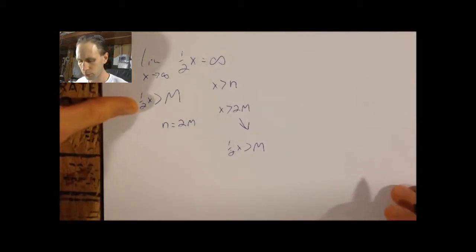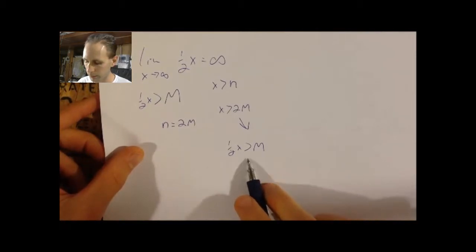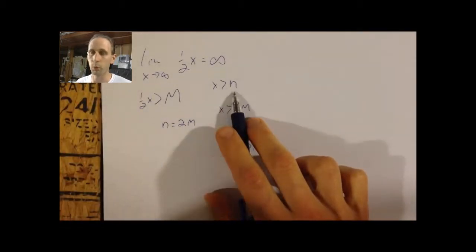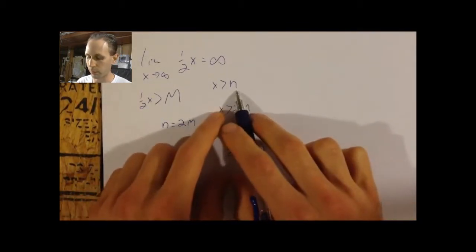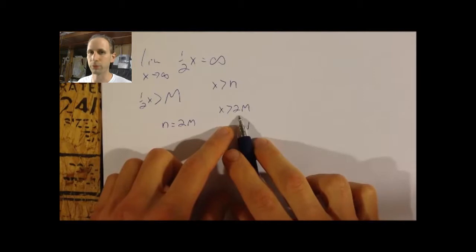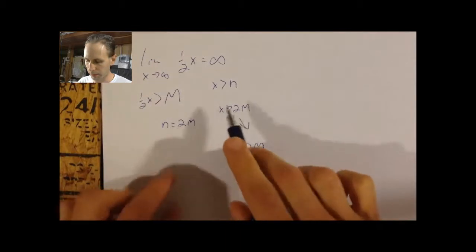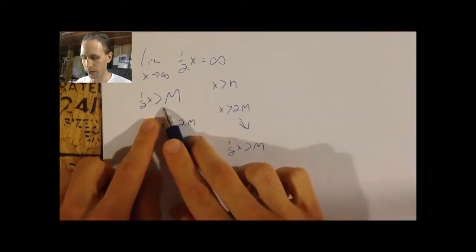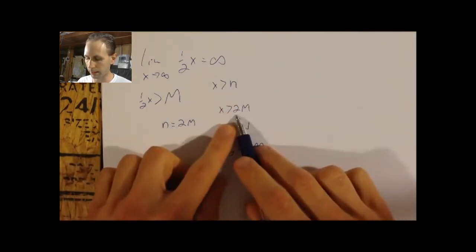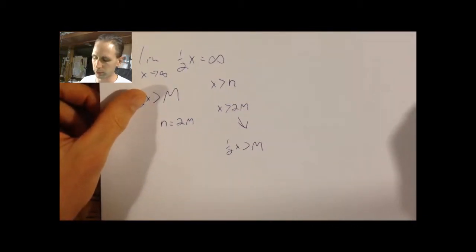Now I did just want to point out that this is not the only way to arrive at the answer. The answer that we find for n is not unique. Once we find one particular value of n that works, in this case 2 times m, anything that's larger will suffice. We came upon this by taking the thing that we wanted to prove and rearranging it, isolating the x, and winding up with x is greater than 2m. But you could just make a random guess, actually, and show that it's true.